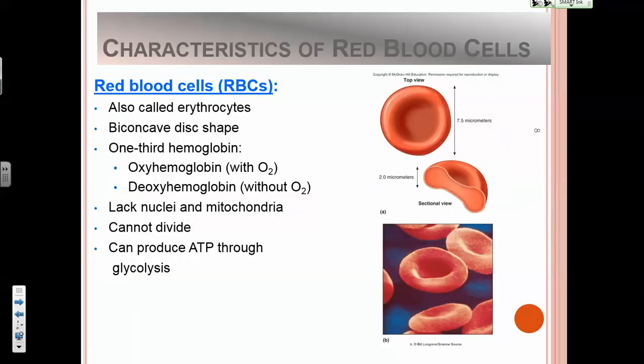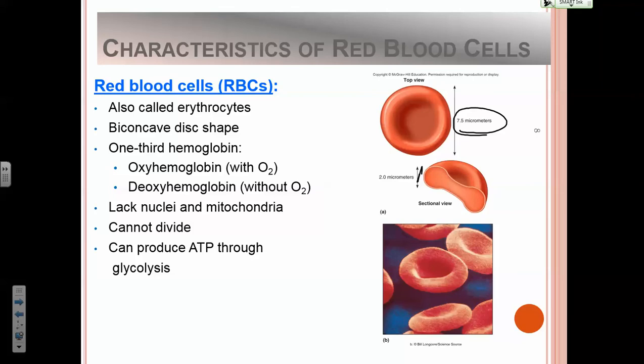Sorry. You don't have to know the dimensions of it, but look at that. That says 7.5 micrometers or microns. Do y'all have any idea how big a micron is? Okay, there are 1,000 microns in a millimeter. And you know how big a millimeter is. There are 1,000 microns within that tiny little bit of space. So obviously these are tiny cells. Only a couple of microns in thickness, the height right there.